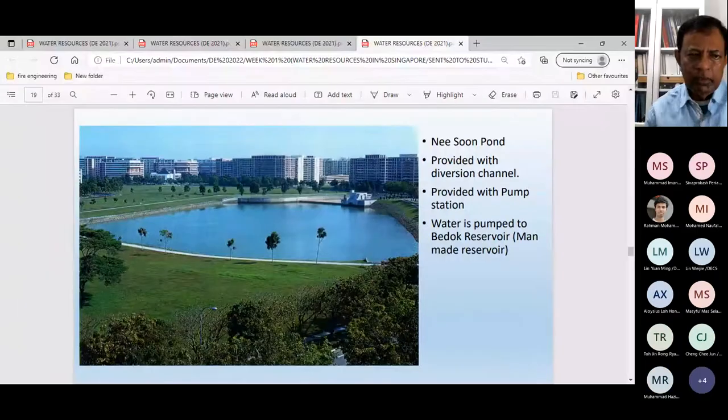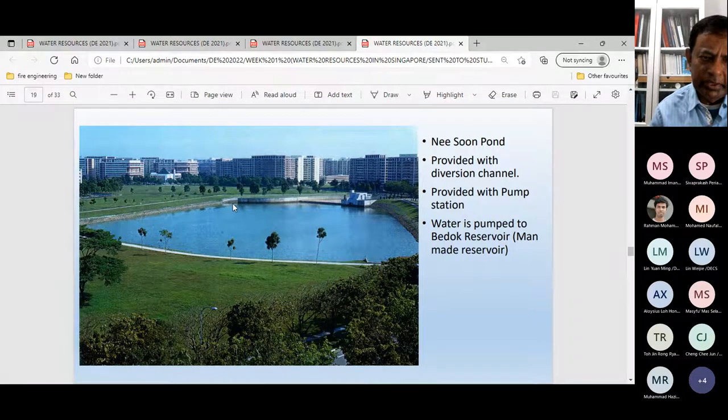Okay. So this one is again another holding pond. You can see that the diversion structure is really coming up, bringing the water right into the reservoir. This photograph was taken a long time ago, but now you can see just by the side of KTPH hospital, this dam, the retention pond. It is still there, and you will be able to see it. By the side, of course, you have a hospital being built, which means the KTPH hospital is adjoining this holding reservoir, these holding ponds.